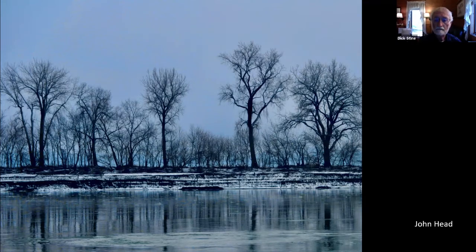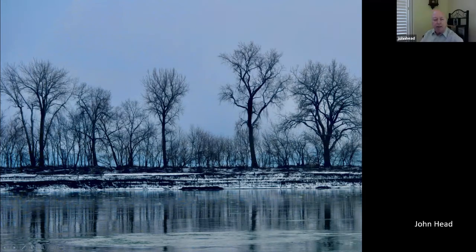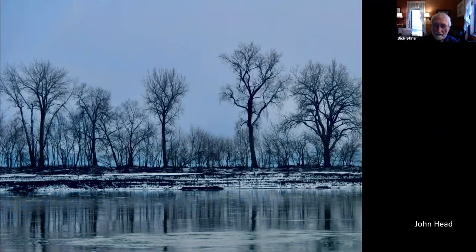Okay, so I've talked enough. I like this winter scene. I was trying to get more water movement with a slower shutter speed, and I didn't get exactly what I wanted with the flow of the water. I kind of froze it in time, and I really wanted to see movement there, so I have to go back and do the shot over again. It's winter, it should be frozen, that's okay.